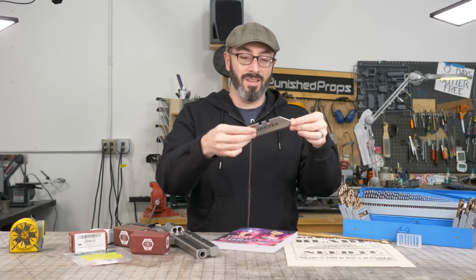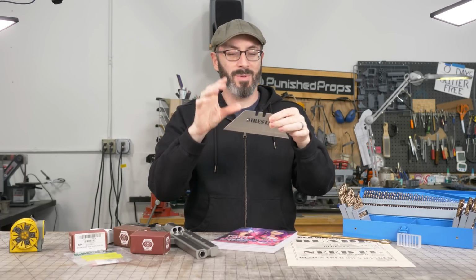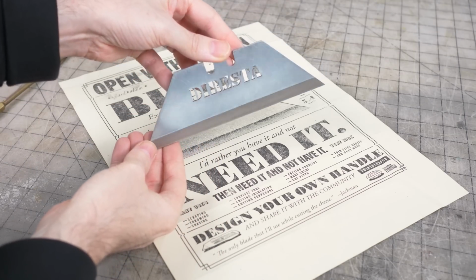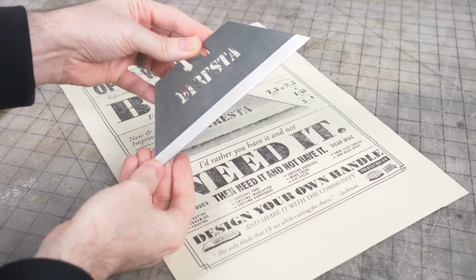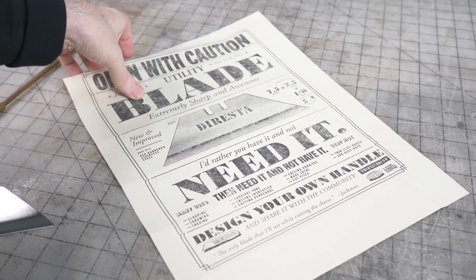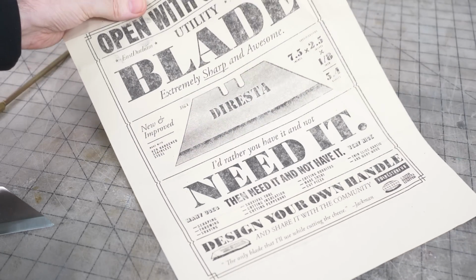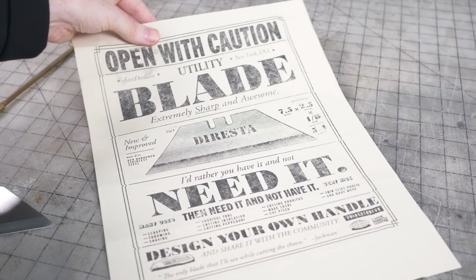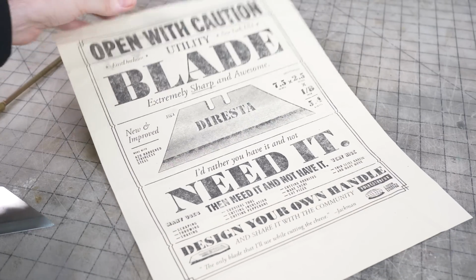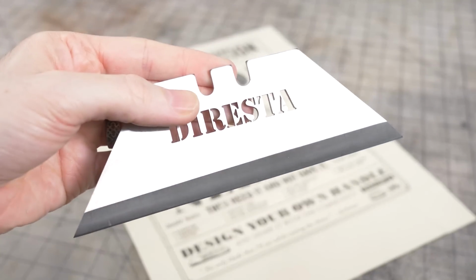He's producing these very large razor blades. So it's exactly like a normal razor blade that you would have for like a sheetrock knife, kind of knife I would use for cutting out foam, except that it is much, much bigger, which makes it way cooler. I have tested it. It does cut foam really well. I mean, it cuts anything really well. It is very sharp. And it is a bit of a novelty, but that's what makes it so cool.